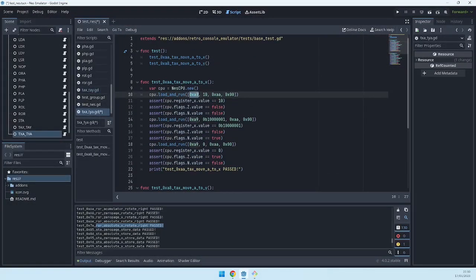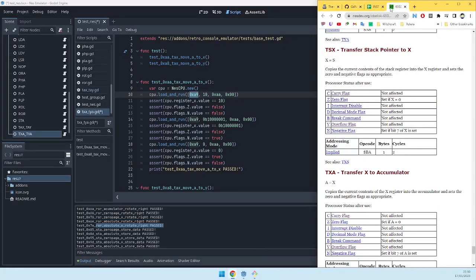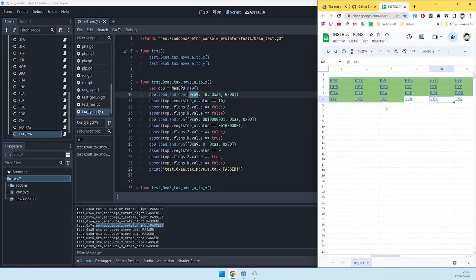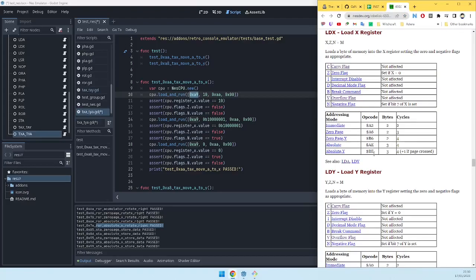So this one was loading A and transferring the value. So let's do the opposite. Instead of loading A, let's load X. And to load X, where is load X? Load X is A2.